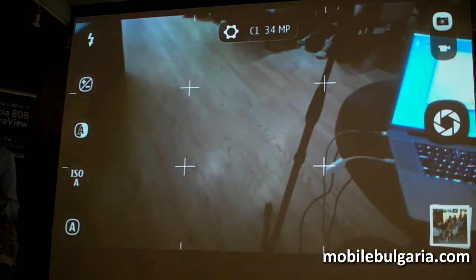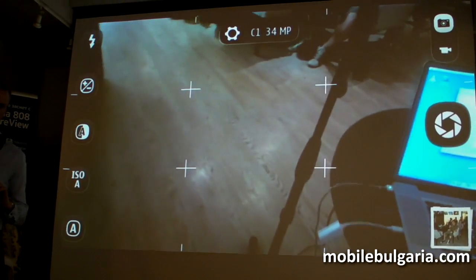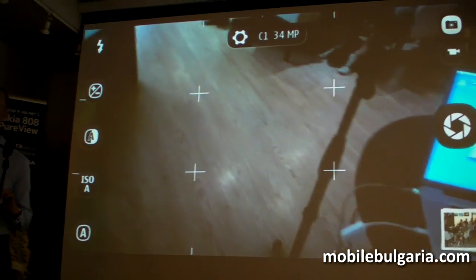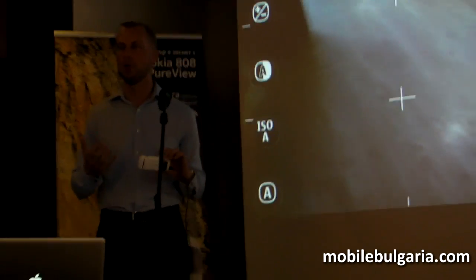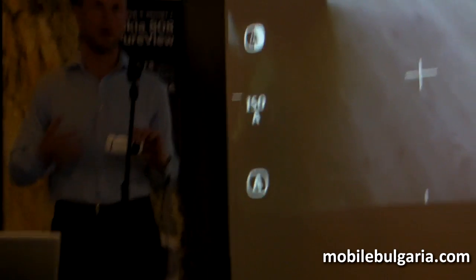But that was a very quick run through of the different settings, just to give you an idea that we also wanted to serve the needs of the people who truly want to do amazing things with their camera, so we didn't want to hide a lot of the settings. But for normal people, the automatic mode is basically adjusting all these things for you, so you don't need to know, you don't need to care, you just press the shutter and you get a great photo.